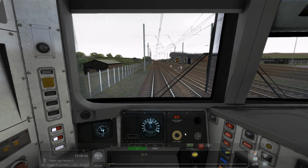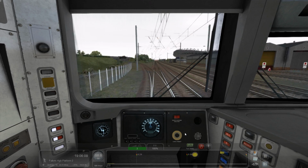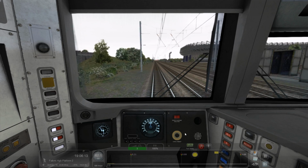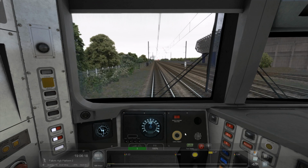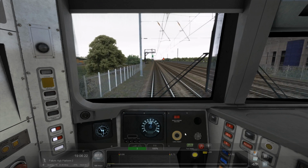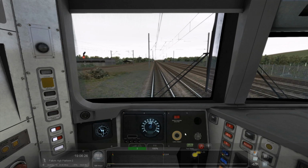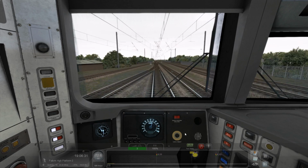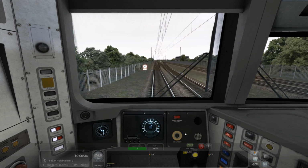And these are pretty fast trains. They were used with Great Northern on express services up to Cambridge, Hitchin, Peterborough, things like that. I don't know what the most northerly stop for Great Northern is. I think it's Peterborough. I think that's the max. Maybe there's more, but I think Peterborough is the most north it goes. If I'm wrong, do correct me in the comments down below.